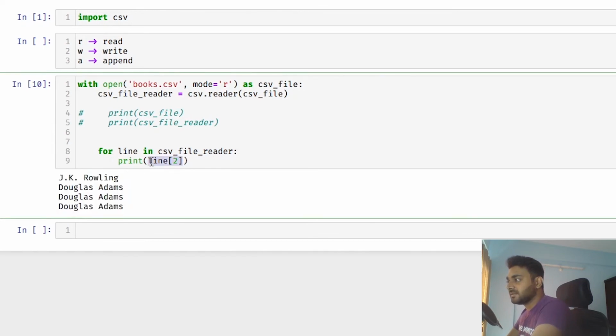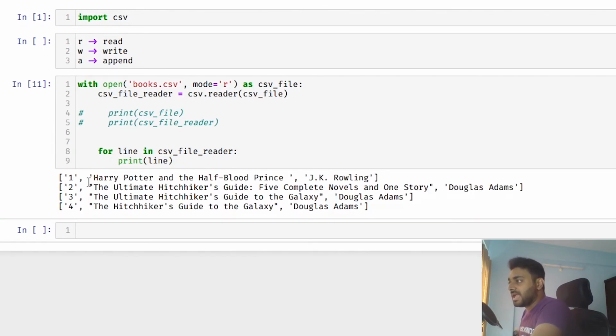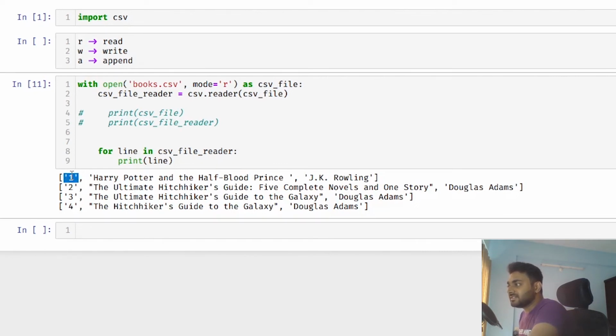Pretty simple. Now, you can see clearly this is 1, which looks like an integer, but it is read as a string. So you have to be careful, because when reading a file, values are always read as string type. These are all strings. You can see the quotation marks over here, right? Quotations over here. So these are all strings.